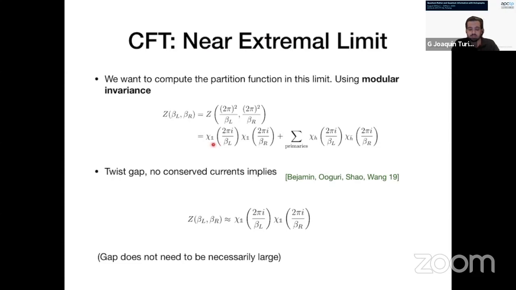And that's important because in the left moving sector, we are looking at low temperatures in the direct channel. So in the dual channel, we are looking at large temperatures. So from the left sector perspective, there is no argument that the identity dominates. And it's important. So then the twist gap tells you that if the right moving sector tells you that HR is 0, then the only state is the vacuum. That's the idea. Is this clear? It's hard to say in words.